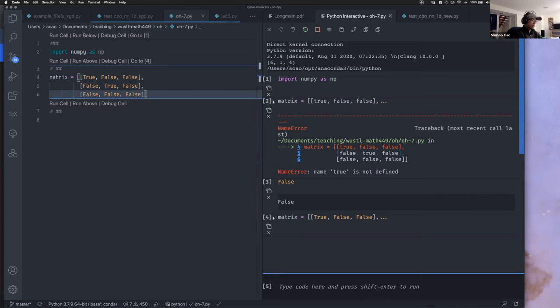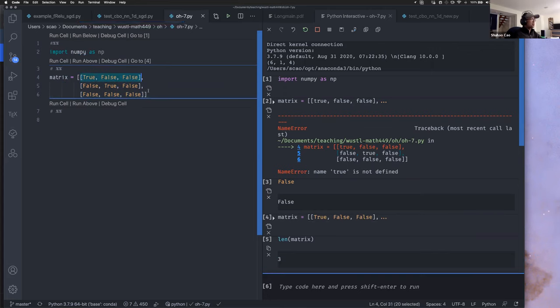For example, if we want to get the matrix length, we will get a 3 instead of a 9. And then each entry of the matrix is another list. This is like a list of lists to represent matrices. And what we want to do is return, for example, if we look at this entry, the number of Trues in its neighboring entries. Let me try this, see if it's good. For example, for the first entry, we just do sum of matrix.